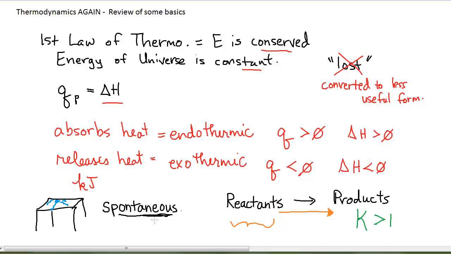If you're talking about a non-spontaneous process, a non-spontaneous process leaves you with lots of reactants. You're talking about an equilibrium constant that is less than one. Notice these are not greater than zero and less than zero. These are always positive numerical values. And if the equilibrium constant is greater than one, you have lots of products at equilibrium. If the equilibrium constant is less than one, you have lots of reactants at equilibrium when the process appears to stop reacting.